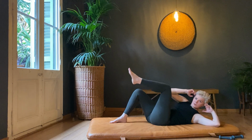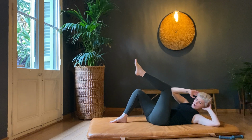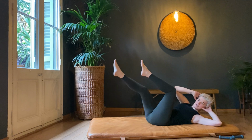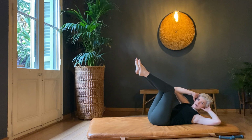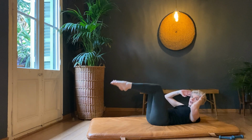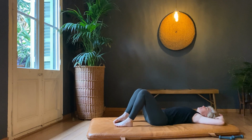Starts out easy. We do some taps. 10 taps. On the 10th tap, we're going to stay up there, we're going to lift the other leg up. This leg is going to extend out 10 times. On the 10th one, you're going to hold it, you're going to come back to the center without dropping, and then you're going to do a double leg toe tap. And then we go to the other side. Here we go, let's go.